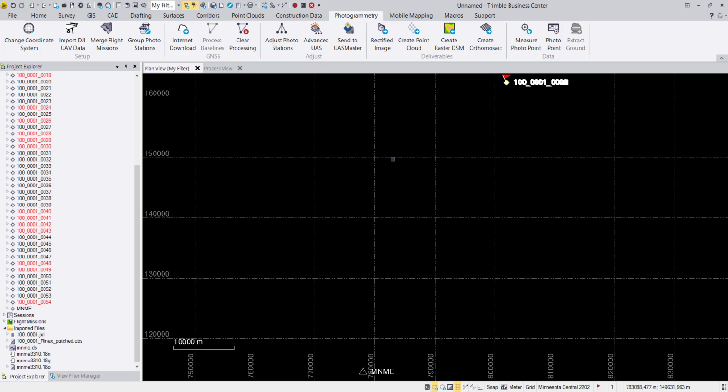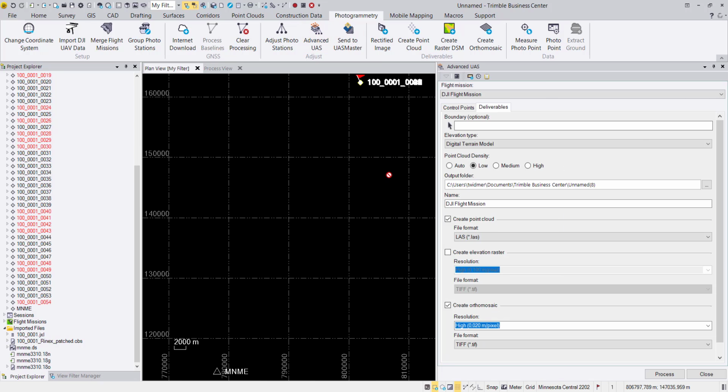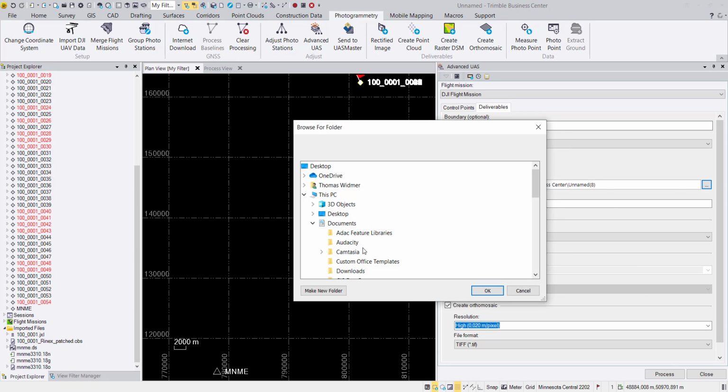So we can now close this adjustment part, go to the advanced UAS, and extract a digital terrain model or surface model, create the point cloud, and create a raster and an orthophoto. I will finish this video by running the terrain model extraction, and I will also create the point cloud and the orthomosaic, and then write this into our output folder.